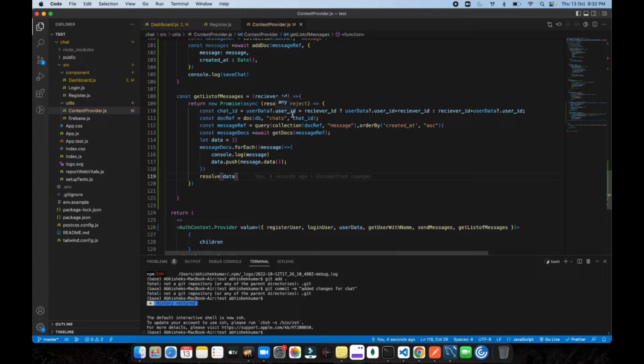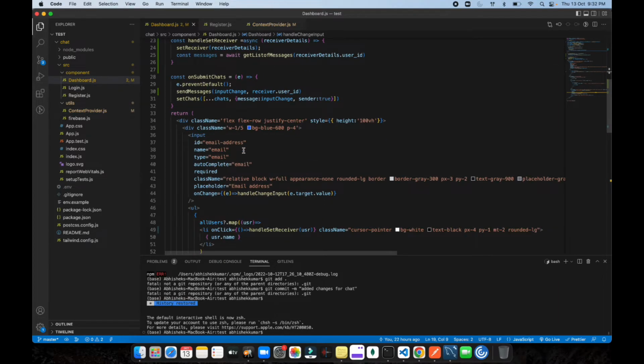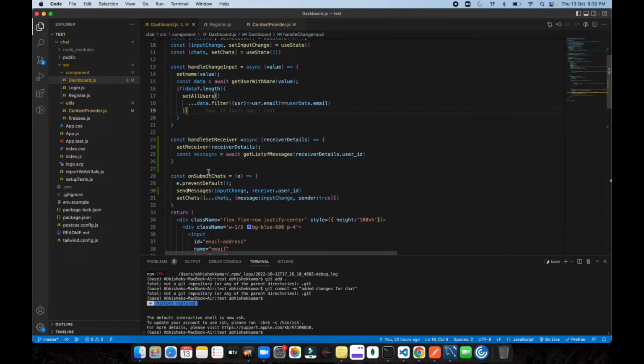Or you can make an if else condition: if you have data dot length, then you resolve it, otherwise you reject it. I'm not going to do that; you can do it later. In the next video, I will tell you a little bit more about promises, and how to make a promise chain as well.